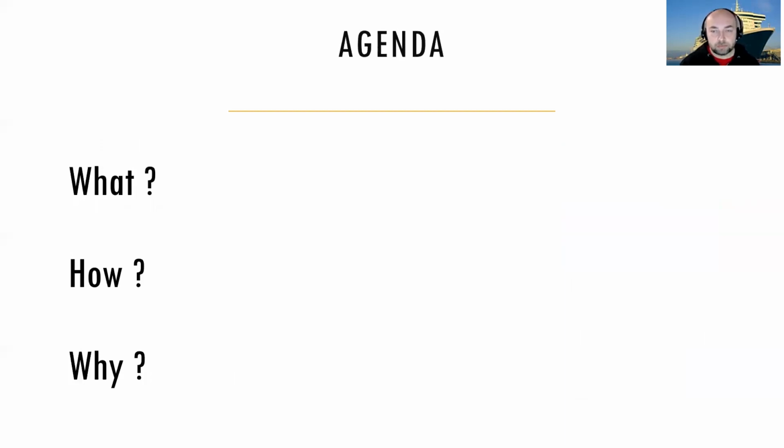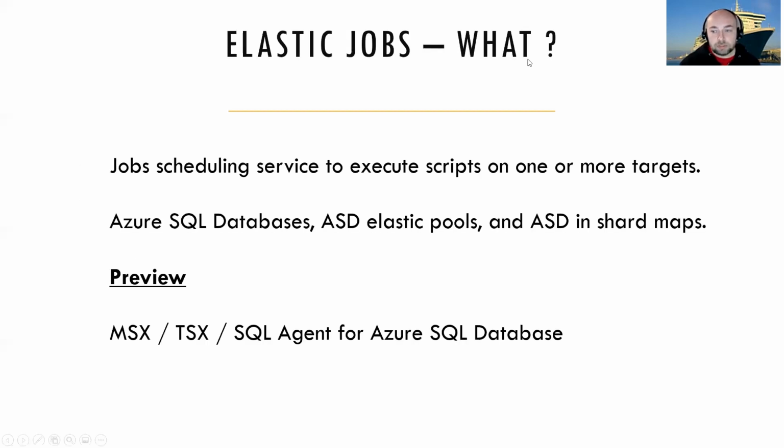So the agenda for today would be what are the Elastic jobs and how you can create them, how you can use them using the portal, Azure portal and PowerShell. I will show you 2 ways to do that. And I will tell you also why you might consider creating them. So let's start with the what.